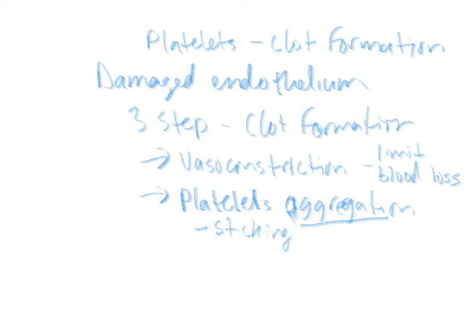Once you get vasoconstriction to try and limit blood loss, and then you get platelets sticking together, what we call platelet aggregation, that's a temporary plug. Sometimes we call that a platelet plug. We're then going to end with a true clot. So we're going to get true clot formation, but that's actually the last step, and that's because it takes some time. You've got to call several factors to the area, and it takes some time for a true, more permanent clot to form.